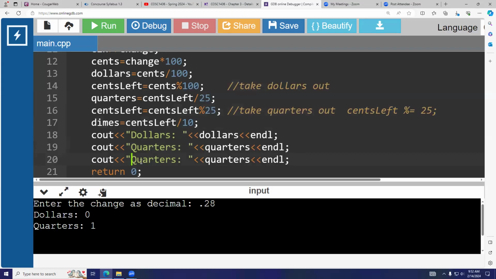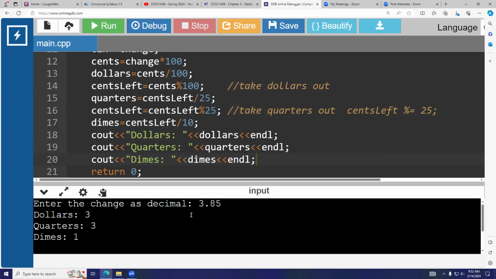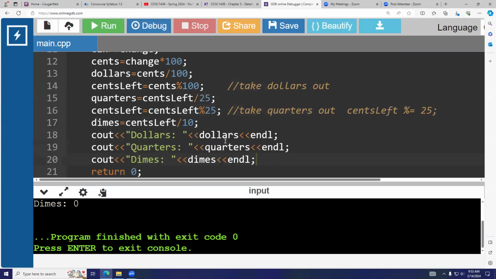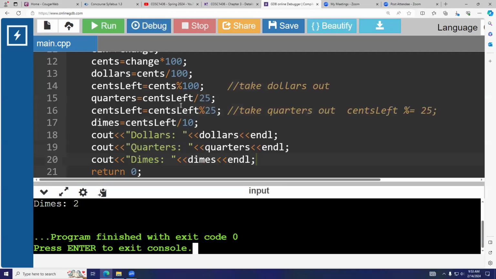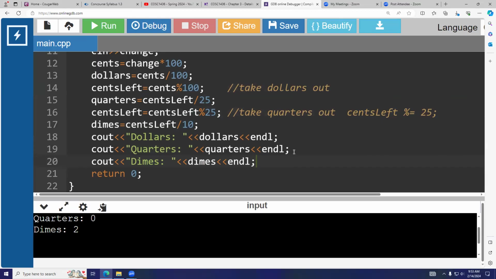We're going to test the dimes. We're just going step by step, make sure something works, so we don't get to the end and have a big mistake that we have to fix for a while. So we have to go step by step and make sure that each increment is working. Let's try the 385 because that actually has a dime. I mean, you could try 375 and you won't have any dimes. Try different numbers, make sure that you have some dimes, you don't have some dimes. Is that actually working? Try 20 cents. We have 2 dimes. So try different increments.